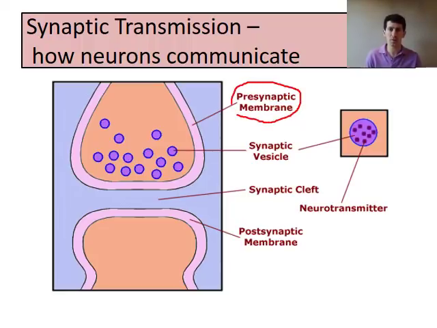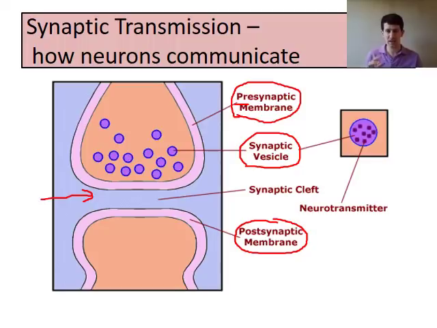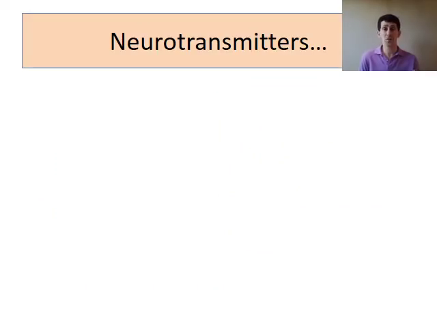At the start here we've got the presynaptic membrane. Remember, pre is before, so this is the first part of it. Inside the presynaptic membrane we have synaptic vesicles. These little bags here contain neurotransmitters. In the middle here you've got the synaptic cleft, the synapse itself. And eventually at the end of the process we've got the postsynaptic membrane. So these are the key words that you've got to have when we're going through the process of how synaptic transmission actually occurs.